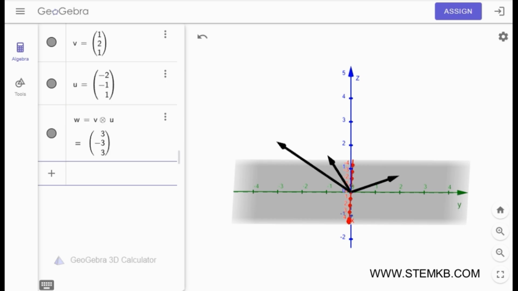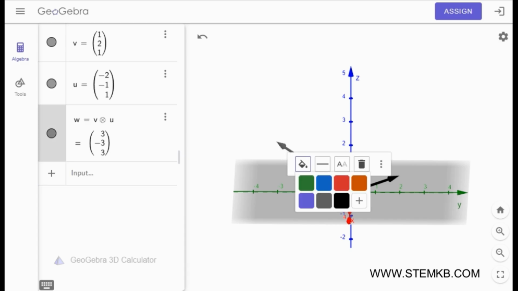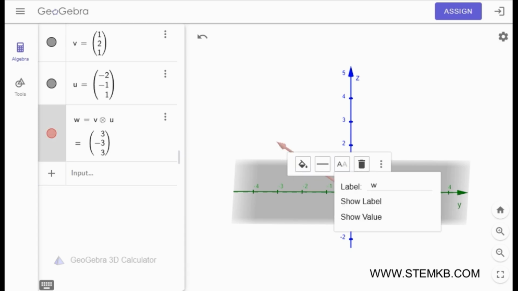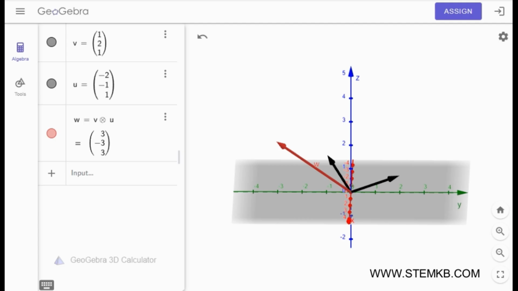And what am I going to see? What's that going to give me? It's going to give you a new vector that's perpendicular to both u and v. Okay. So it's perpendicular to both of them. It is. That's wild. It is cool.